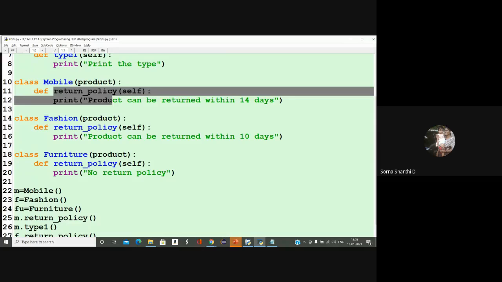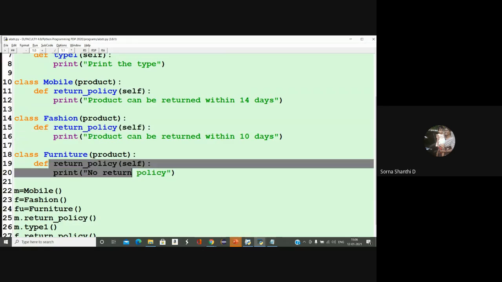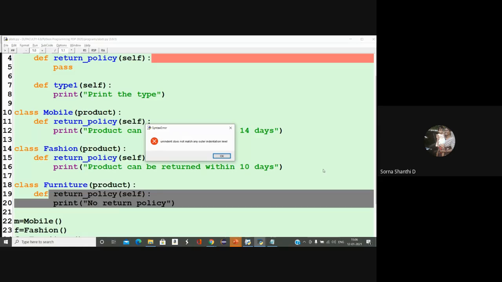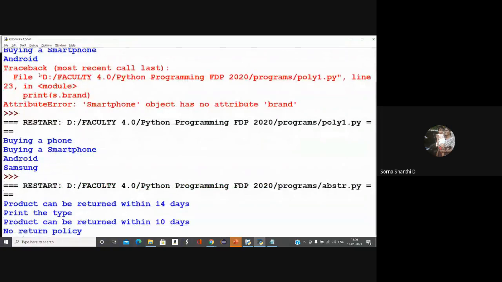If I put f dot return policy, the method inside fashion. Fu dot return policy, the method inside furniture will get invoked. So if I execute this, one sec, indentation is not matching. So product can be returned within 14 days.